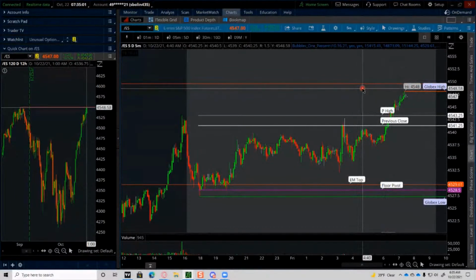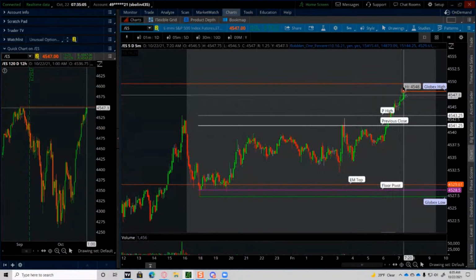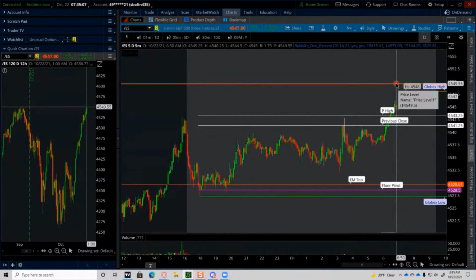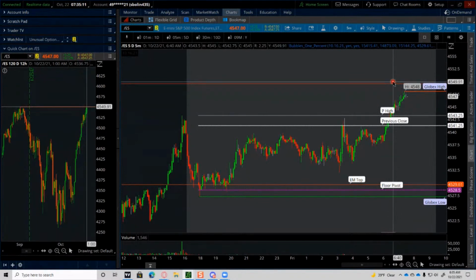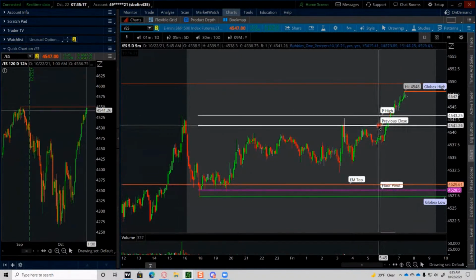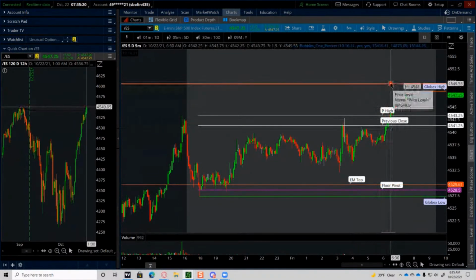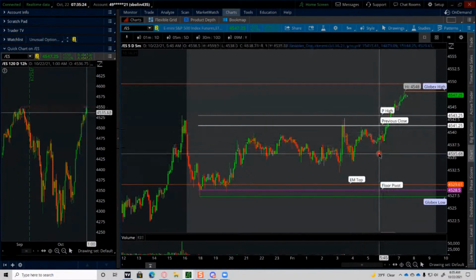And what's that reaction? Well, it can only be one of three things, right? It gets there and rejects, it gets there and stops and consolidates at that level, or it gets there and it just blows right through the entire thing. What are you going to try to do when it gets there? How are you going to trade it? Now that question doesn't just fit all-time highs. It fits every single pivot point that we trade.